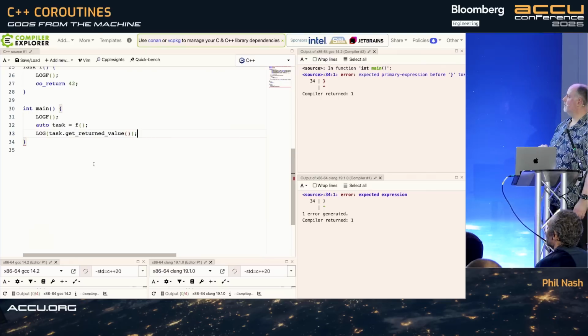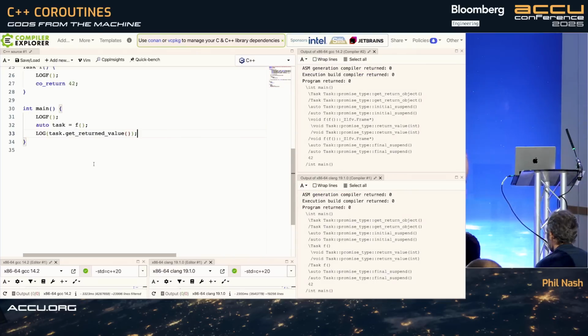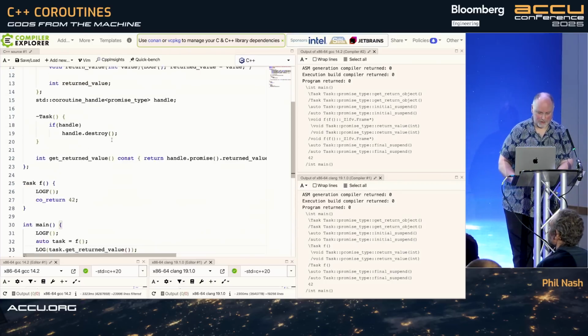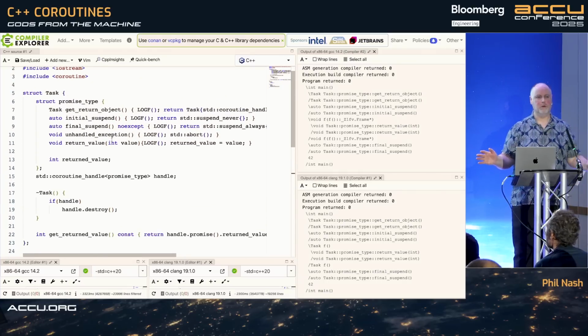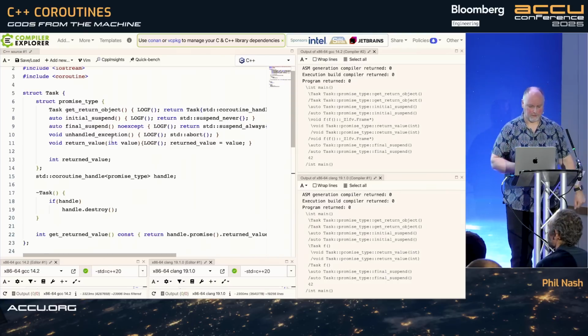Should print that. Review this in a moment just to see it working. There we go. There's our 42 as our final answer. Right, so let's just review what we did there. It's pretty straightforward, but it's because we've got so many things involved that we may not be familiar with.